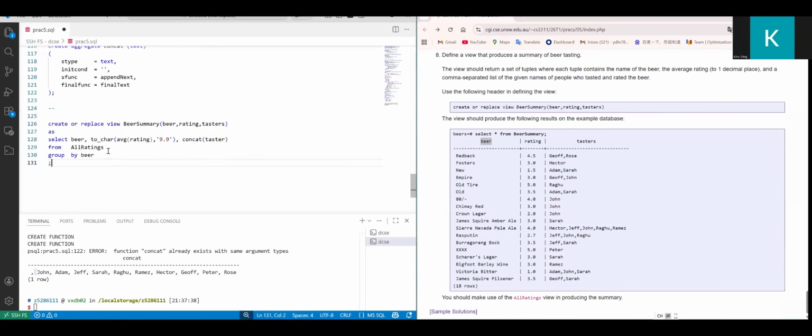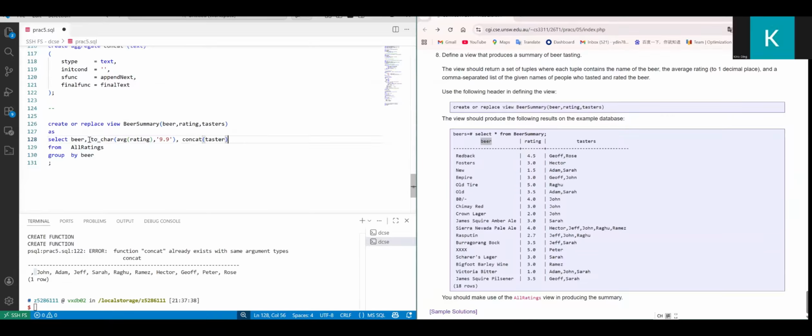We will create a new view called beer summary, that is the beer and rating and taster. So beer name, keep it the same, and for rating, now we want to get the average rating. We now need to convert it into characters with 1 digit after the decimal point. Then the last column, we want to concat all the tasters together.